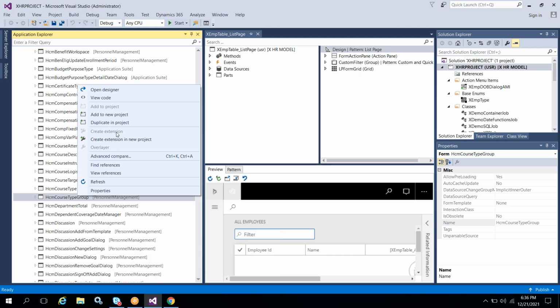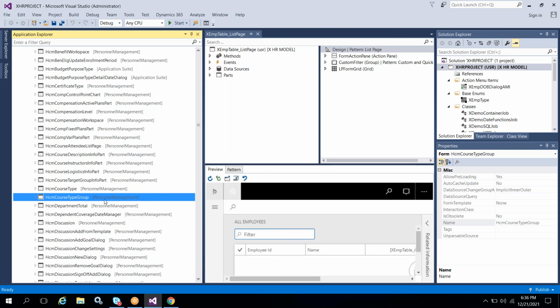How to enable this particular option? This particular form belongs to the personal management model. In the square bracket, you are seeing the model name. This particular form belongs to the personal management model, right?